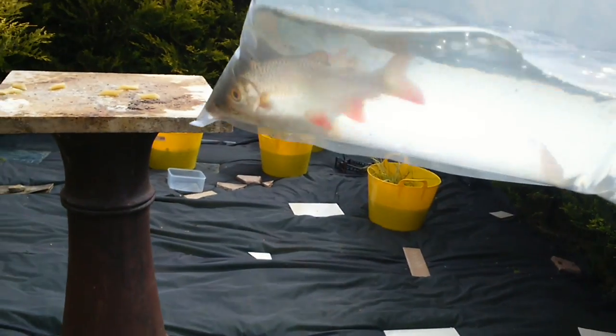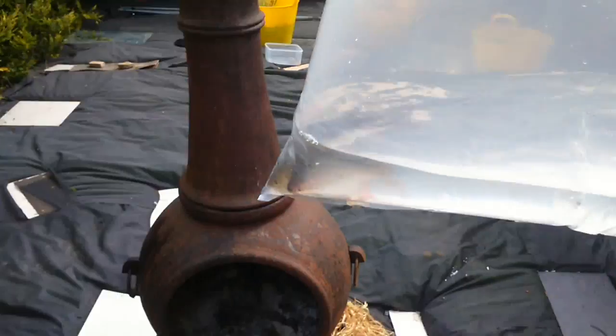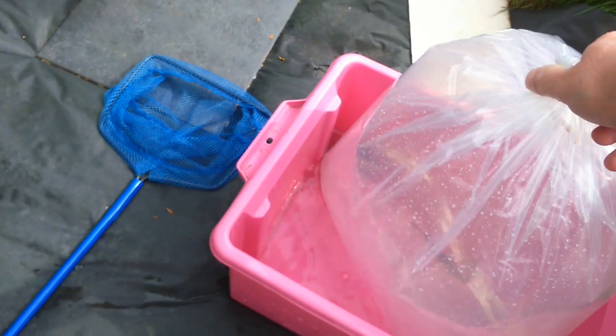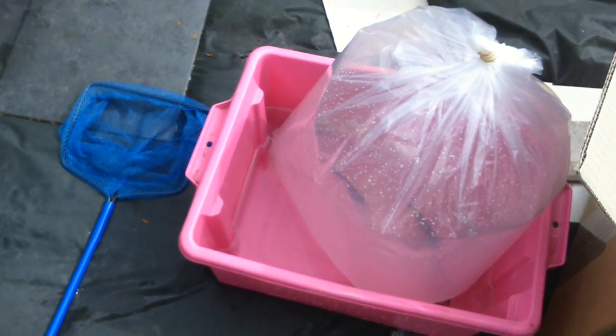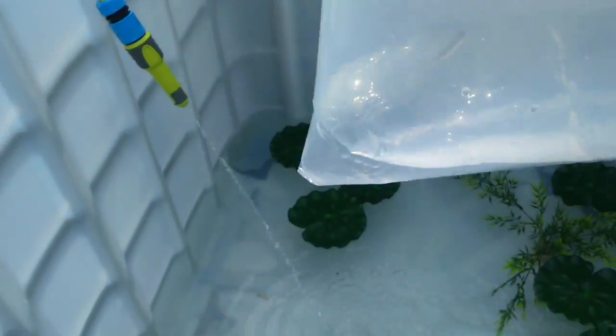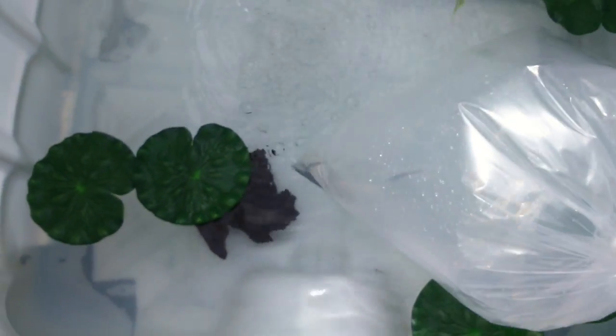Oh yeah. Looking good. No more line. They're the bigger ones. Let's get them in there. Three, four, five. They're all alive as well. One, two, three, four, five. Yeah, they're all alive. I might float them in the water for now. Thing is, I'll be able to reach the bag. Let's float them in there for the moment while I sort the others out.